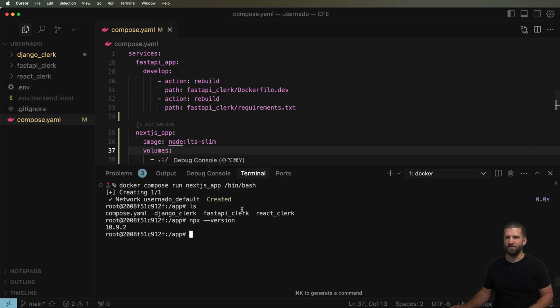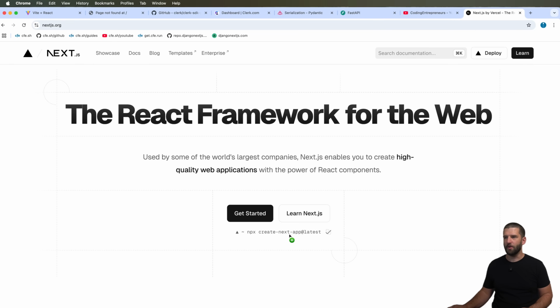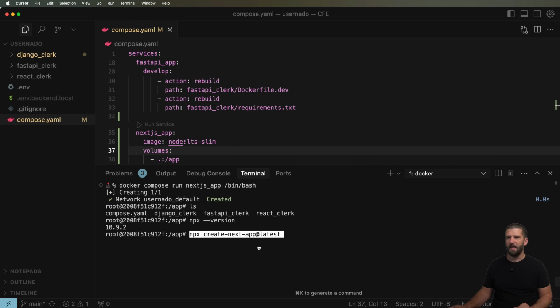which does come with Node.js by itself. So go ahead and copy this and paste it in. Now I will say Next.js does change a lot more than Vite and React does. So there's certain things about this that might change in the near future too, but I'm gonna go ahead and run this and we want to install everything.